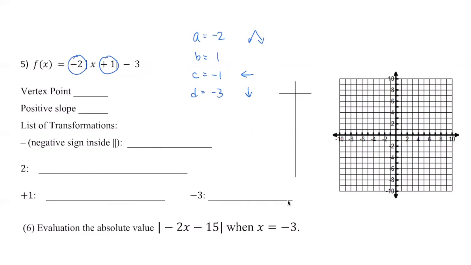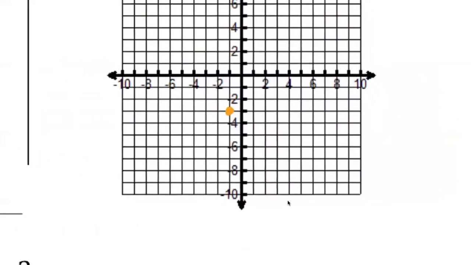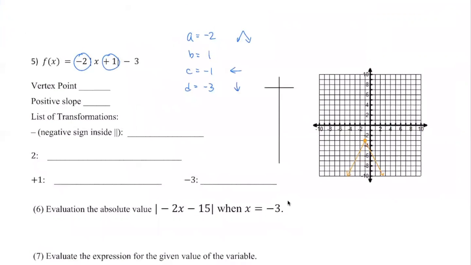So let's go ahead and draw our lovely graph. We will have a vertex at -1, -3, like this. And we're going to have an upside down V with a slope of 2. So quickly, let me make it perfect here. Okay, that will work. And then I'm going to make a perfect graph over here on the left. So, hey, that's done. Very straightforward.